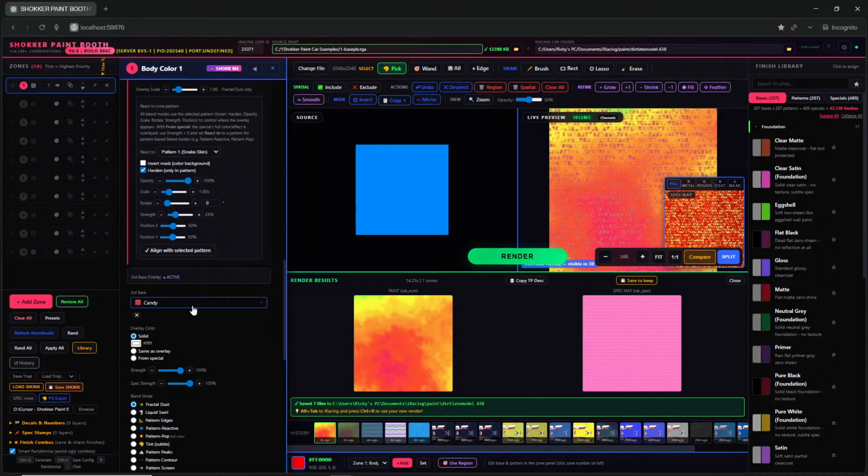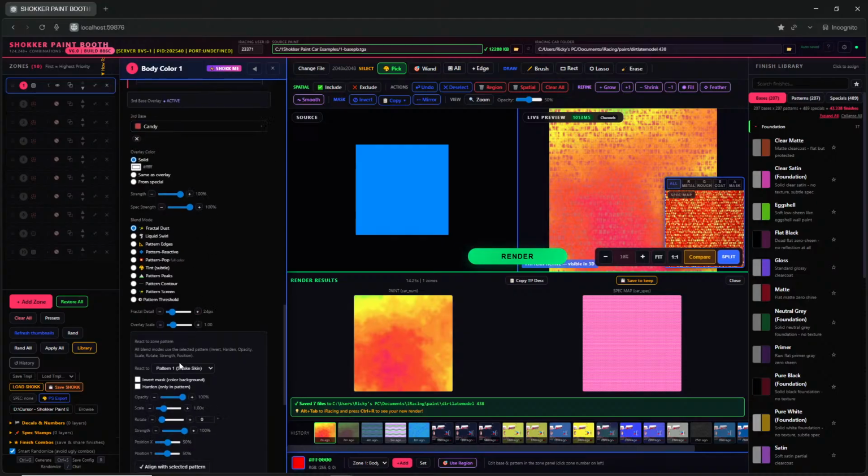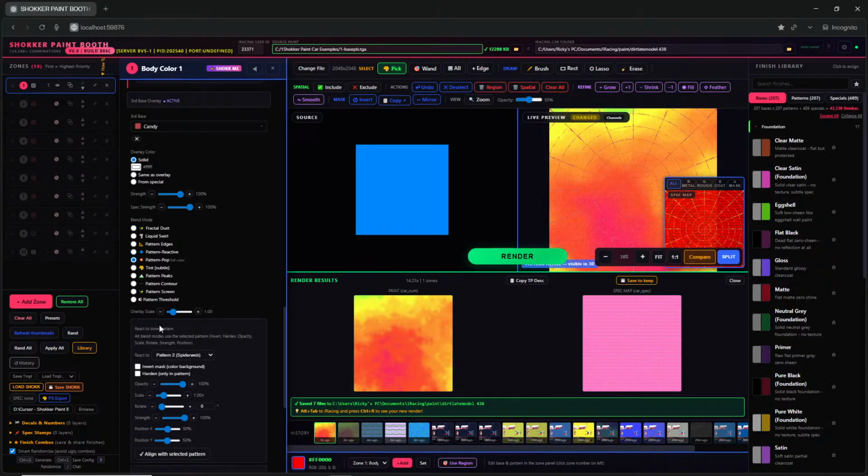And on the metallic candy right now, it automatically sets to react to pattern 1. But we can change that to react to pattern 2, which is the spider web. And it's got all the same features. So we can go pattern pop. We can go harden.